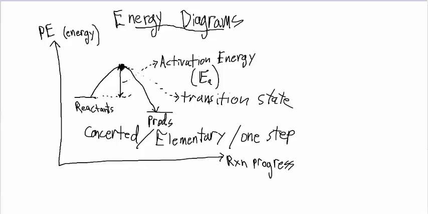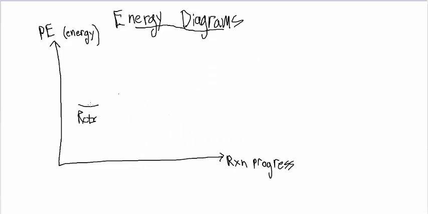But let's look at a more complicated case where you have a multi-step reaction. In this case, there are intermediates, compounds that are formed and then go away, and that don't appear in the overall reaction as written. How do we identify an intermediate? Well, that is any valley. So we always go up from reactants in energy. We reach a transition state at the top of the mountain, and the energy falls back down.